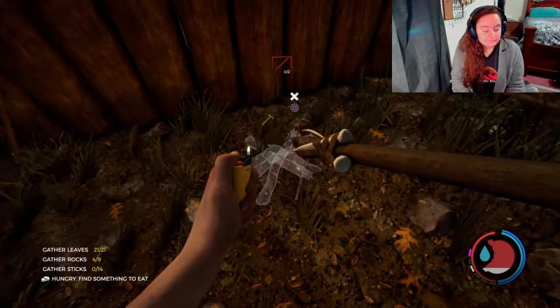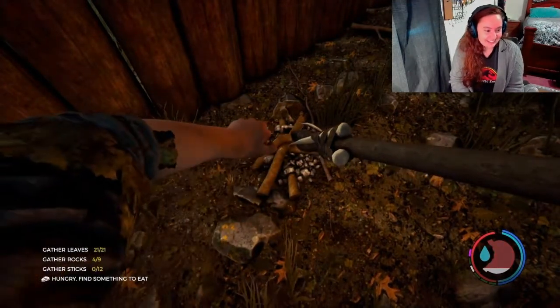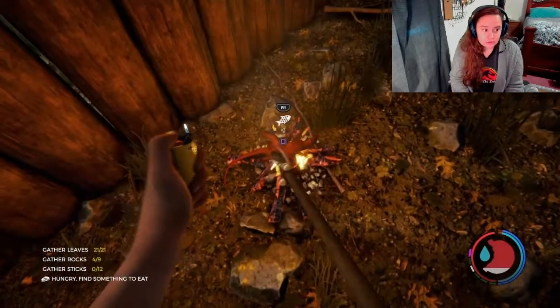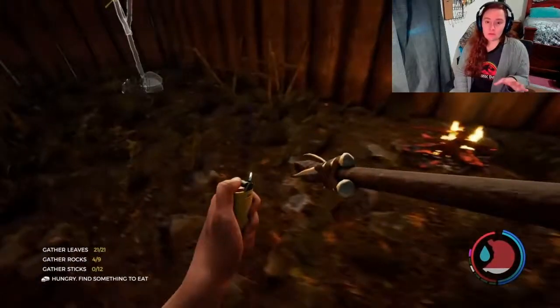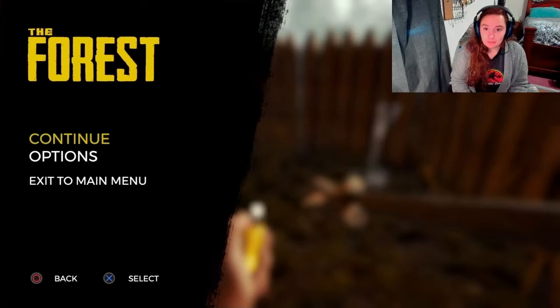I didn't have any sticks, I had my sticks in my stick holder. But yeah. Then you light it, and then you go to your inventory and it'll have you equip it, and then you place it on the fire. I do have to let you guys know that once you cook it, you can't pick it up and hold it in your inventory. The only option that you have is to just eat it, so keep that in mind.